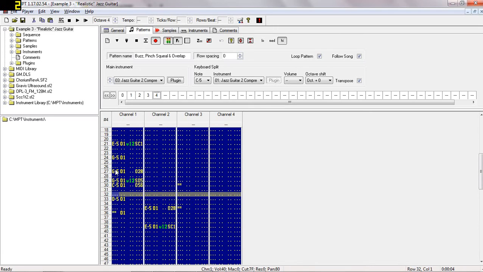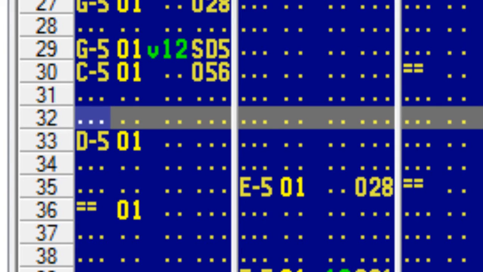And finally there's the overlaps, where the next note plays but the previous note hasn't stopped, so they overlap for a very short time. This is most likely to happen during a string switch. I don't know what the actual word for it is, so I call it a string switch. This is something that you frequently hear in rock music, so if that's the kind of sound you're going for, you're going to want to put a lot of those in. And this is how I've done it here.